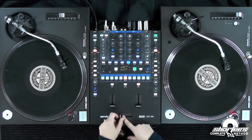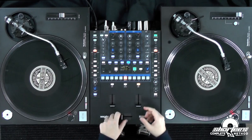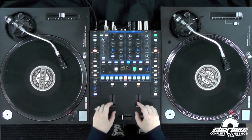So my advice to you is, first of all, do what is best for you. But my advice to you as far as mixing, if you're watching this video, you're looking for my advice, right? And that is to mix with the up and downs and leave the crossfader in the middle or to the left or to the right, depending on what you're doing. But do all your mixing with the up and downs.